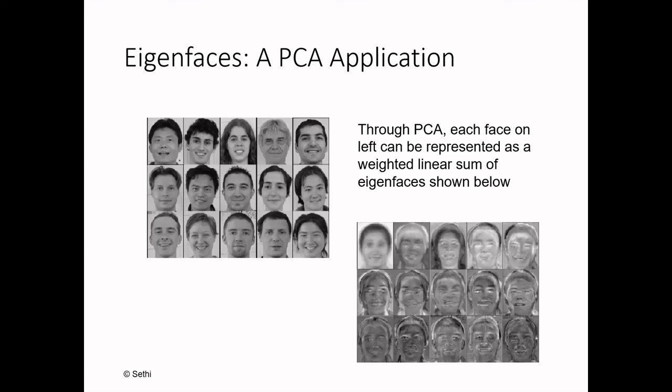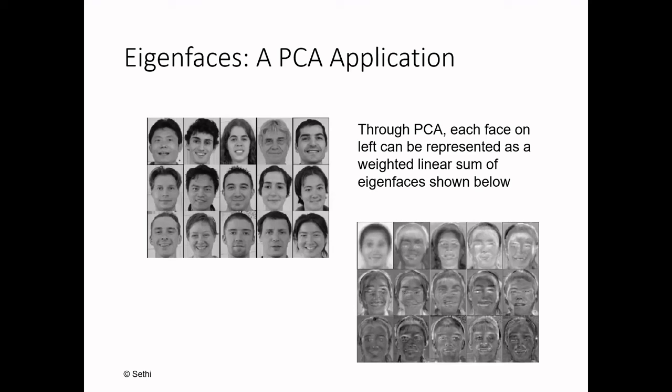And why was this popular many years ago? Because these eigenfaces that you have extracted are standard in the sense that, for the state of Michigan, everybody's face can be reconstructed using these eigenfaces. So one need not carry these eigenfaces for each individual person's record. To encode a particular driver's face, all you need are the weights in that linear sum, because just like red, green, blue, this component is fixed. So you don't need to carry that. All you need to do is specify for every person the 20 weight values that will be used to reconstruct that person's face. That means everybody could be identified using 20 numbers.